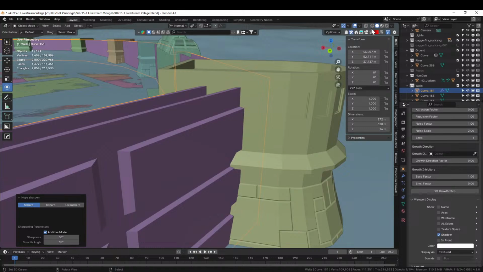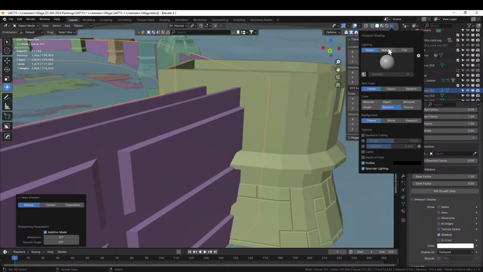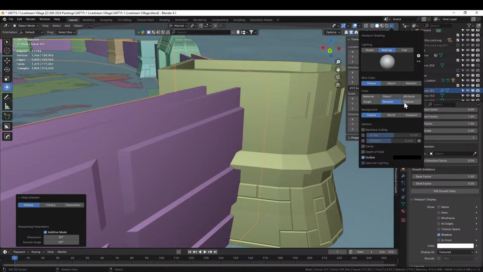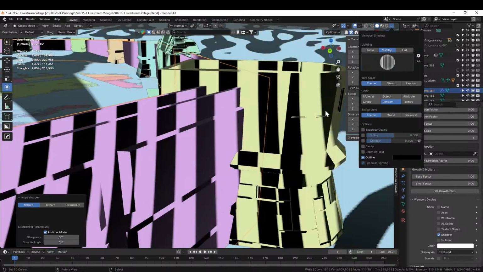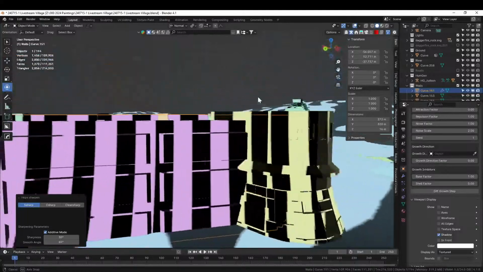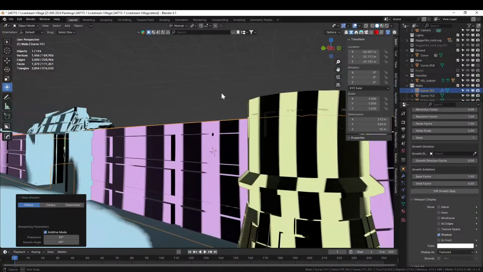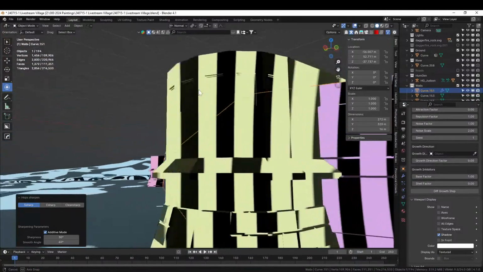Let's see. Matcap. Yeah. So you can see the lighting on these is all good right now.